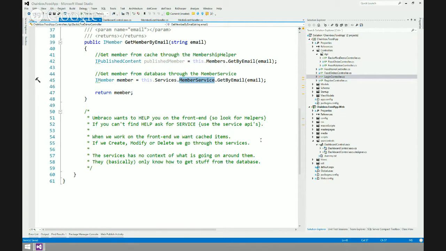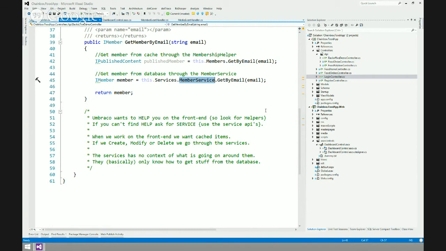Okay. So the service stuff is really for CRUD operations, like you've put in your comment there: creating, modifying, or deleting, use the services as opposed to a helper. Yeah, exactly. If you need to create something, and we usually say you probably shouldn't use it for querying on the front end, because it's not very efficient in that area. The only places where it's convenient to use the services for querying or looking up stuff is usually in controllers, like if you need specific properties on content maybe, or a document type, or if you're doing something with events, like you need to update some media items, or you need to update a member, use properties from the member, then the services are convenient to use. Yep. But generally, you want to use the helpers on the front end.